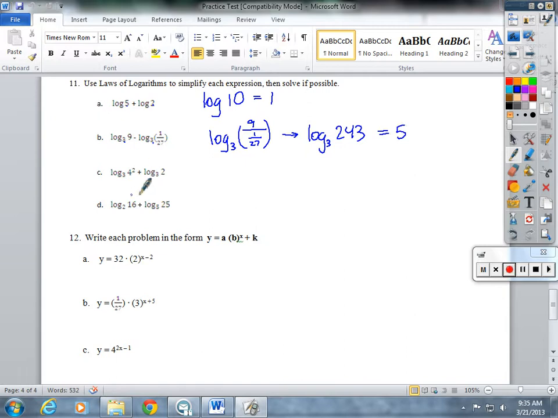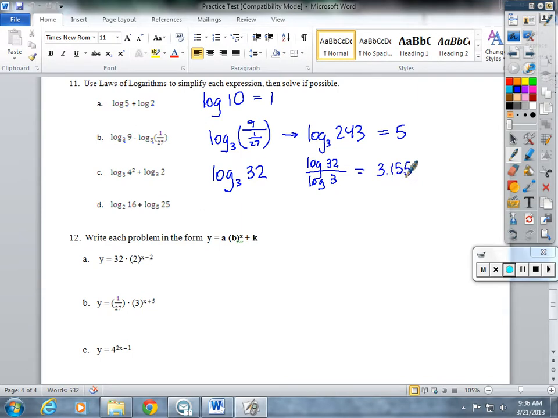All right, here we have a couple things going on. We have log base 3, log base 3. We have 4 squared, which is 16, and 2. So we can combine those: log base 3 of 16 times 2, which is 32. Can we solve that? 3 to a particular power equals 32. It wouldn't be a whole numbered power. We would get a decimal answer. So we could always do log of 32 divided by the log of 3. That's our change of base rule. It would be a decimal answer, so still possible though. And we end up getting 3.155.